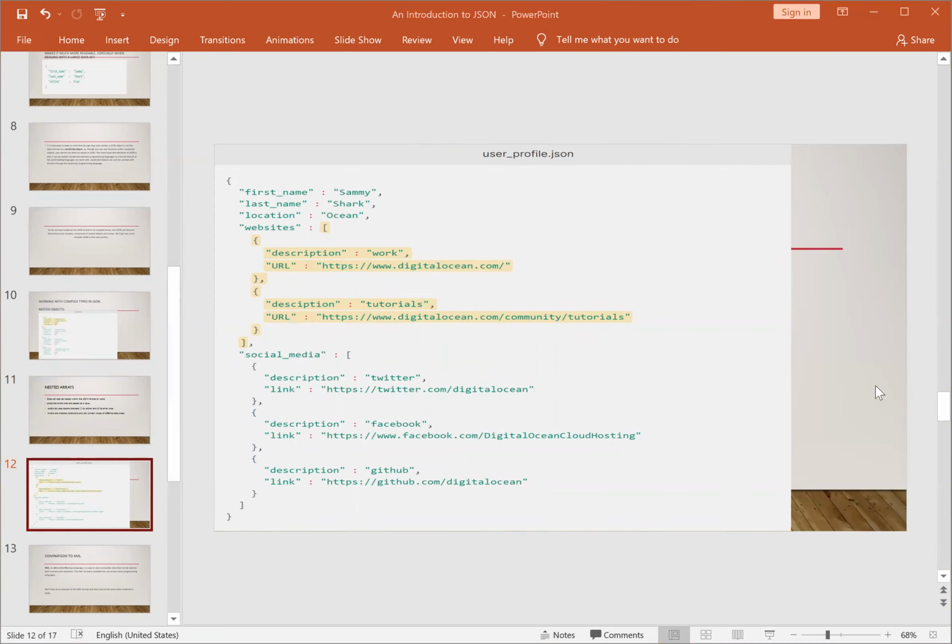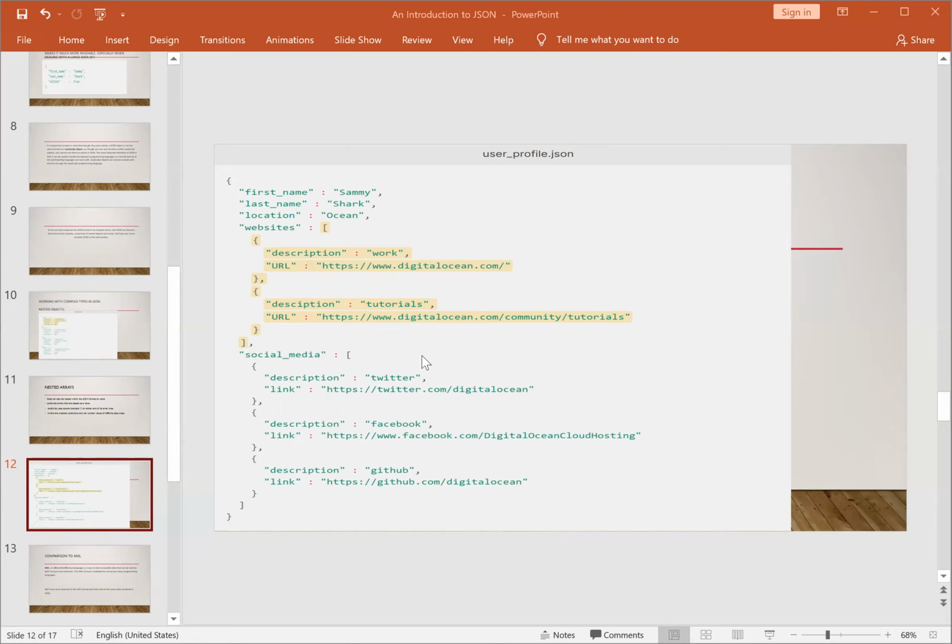With this first nested array highlighted, a user profile for Sammy may look like this. Here it may look like this, as I said.